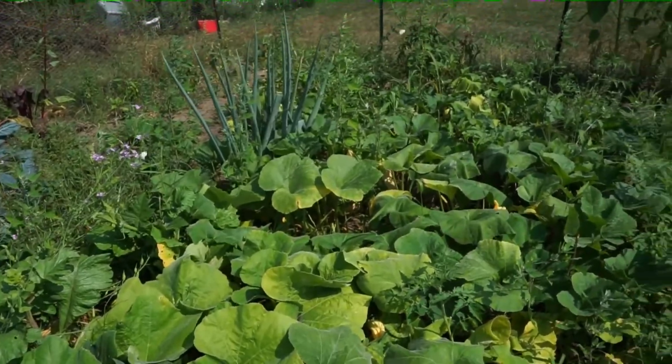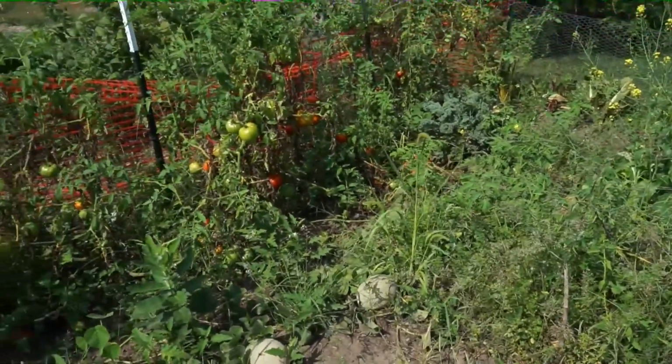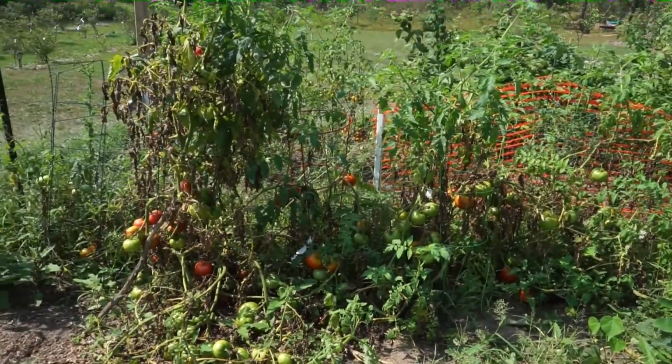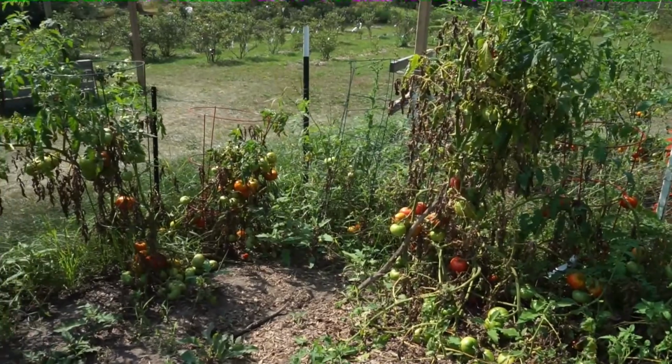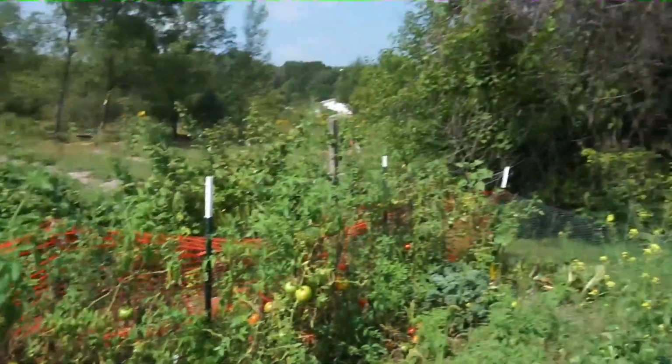We've got onions back there. It's just random tomato plants that all came up by themselves, mixed in. Our tomato plants, unfortunately, have not done well this year. The blight has taken over with all the rain we had. Otherwise, they would have been great, but now they're just kind of gone. We have been spraying a spray made of baking soda and dish soap and oil mixed with water that's supposed to help slow down the blight, which it might have slowed it down a little, but it does not get rid of it completely. So we at least have a harvest. We weren't sure if we were going to because the blight started quite early this year. So we're at least thankful we have tomatoes.